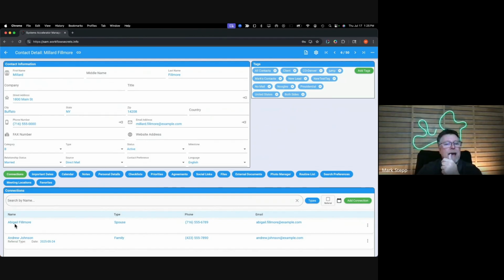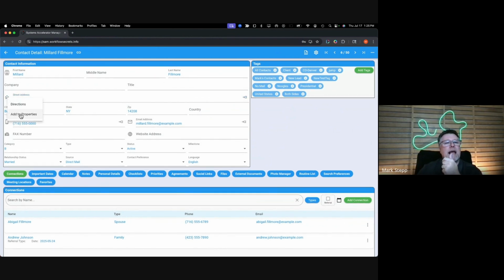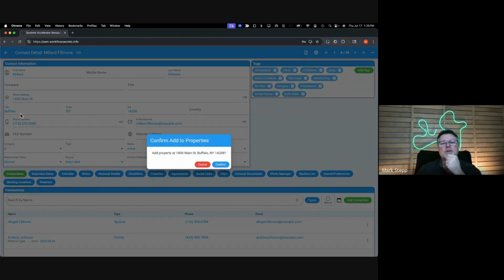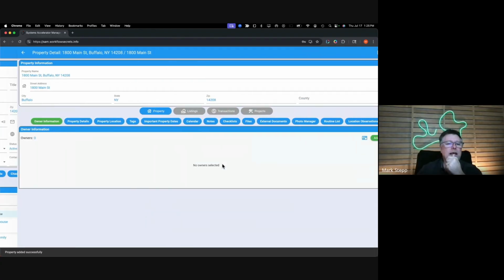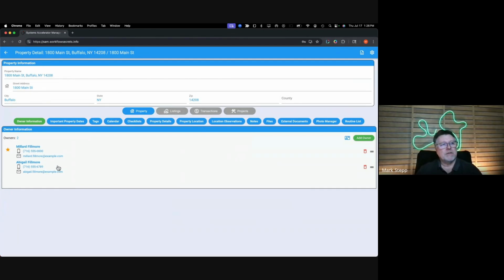If there is a spouse, then it's going to take this name as well. And what it does is I'm going to come here, click on add to properties. Do I want to add this property? Confirm. So it takes the address and puts it in as an address for you. And then it goes ahead and adds the two people as the owners of that address.